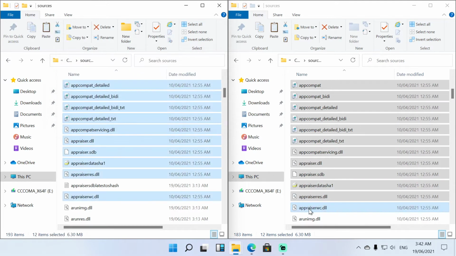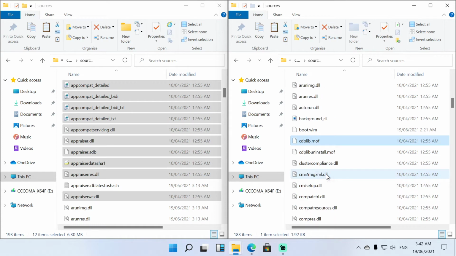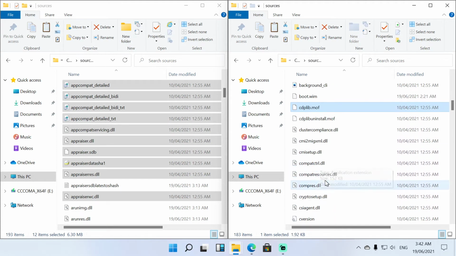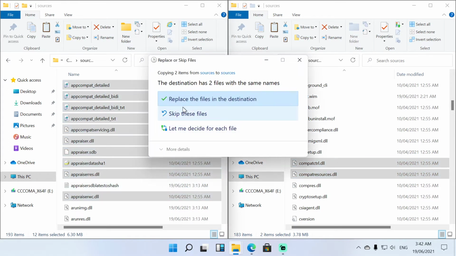Okay, now we also need to go down, and we need to replace these files here, compatctrl and compatresources. So again, we'll just drag those across and replace.